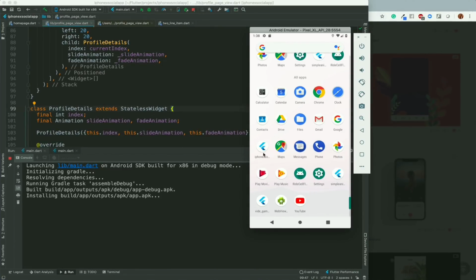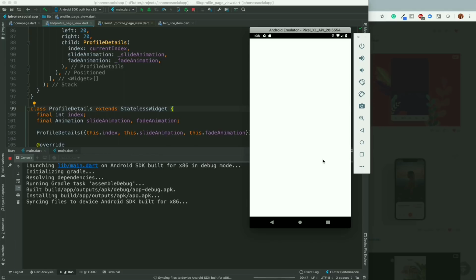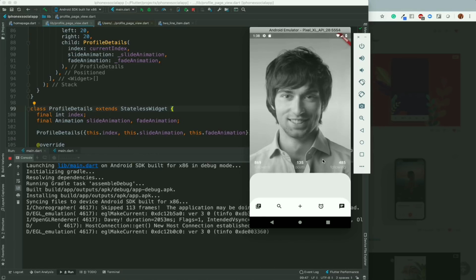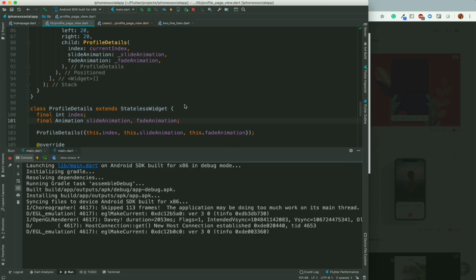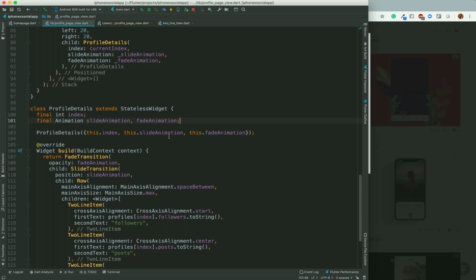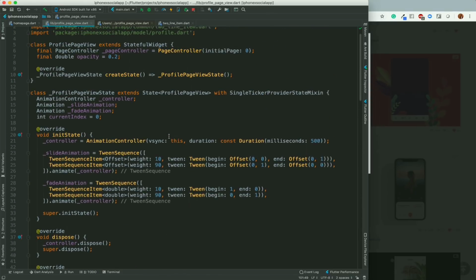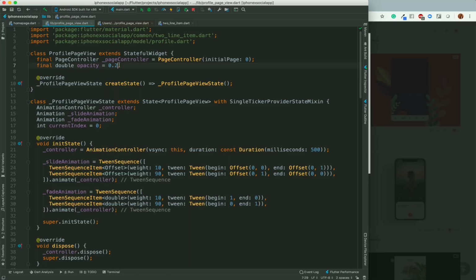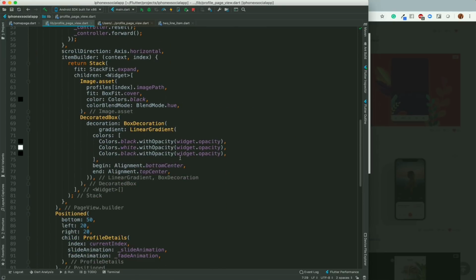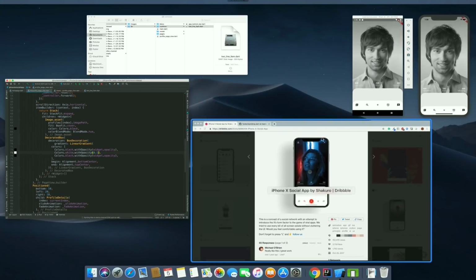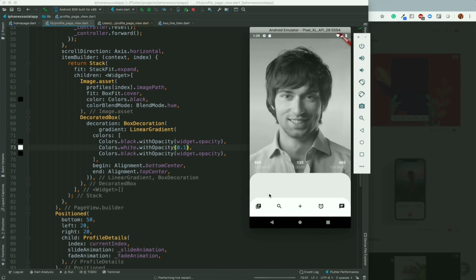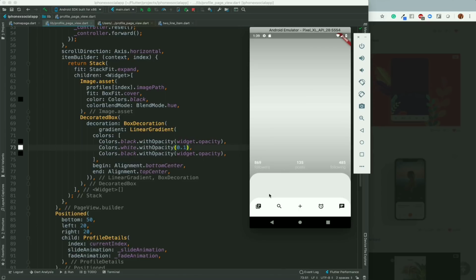My main motive for taking this example was to show you the vertical drag, the sequence items, and the page view. I would also say that the first part, which was more important, was the responsive UI, and I showcased that. I believe you are now able to make more responsive UIs, and you can take a lot out of it.